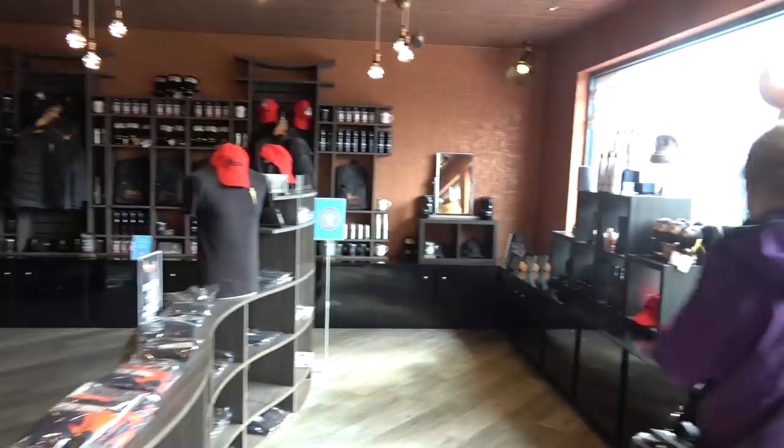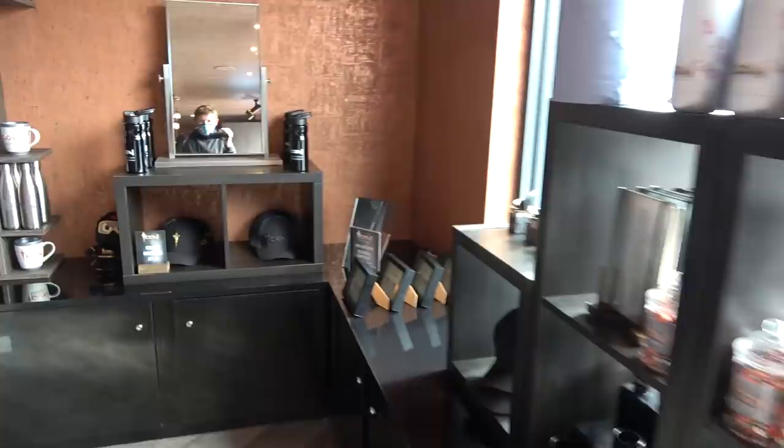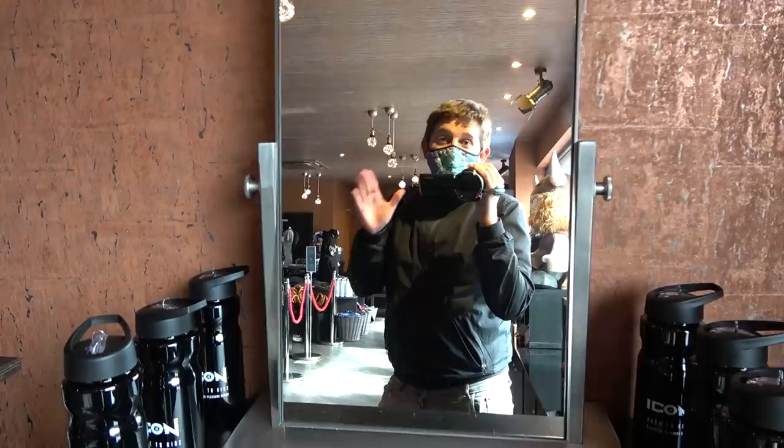Tell you what, this music is blasting out in here. Look at the size of the teddies they've got here as well. They're massive, aren't they? Huge. I do love the soundtrack. Oh, there I am. Love the soundtrack, which, of course, was produced by the Notable Stranger. Done a fantastic job with the soundtrack for Icon. Still a big part of the ride. Absolutely love it.